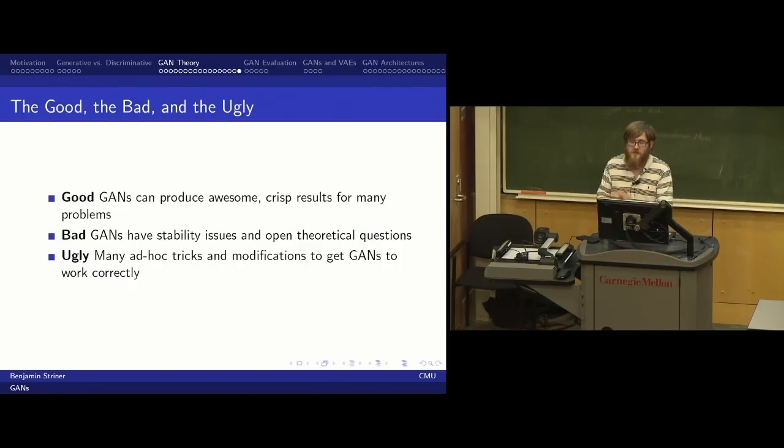Overall, the good, the bad, and the ugly. Good: GANs make amazing results. Those faces were just awesome, and people are making all kinds of cool things from GANs. The bad is stability and theoretical questions. They're not as theoretically grounded as something like VAEs, but they work. And I guess that's the ugly, is they just don't have the backing, but it works. A lot of GANs is built around what works and little tips and tricks. If you do some smoothing here and you tweak the discriminator that way, then it'll actually work really well.